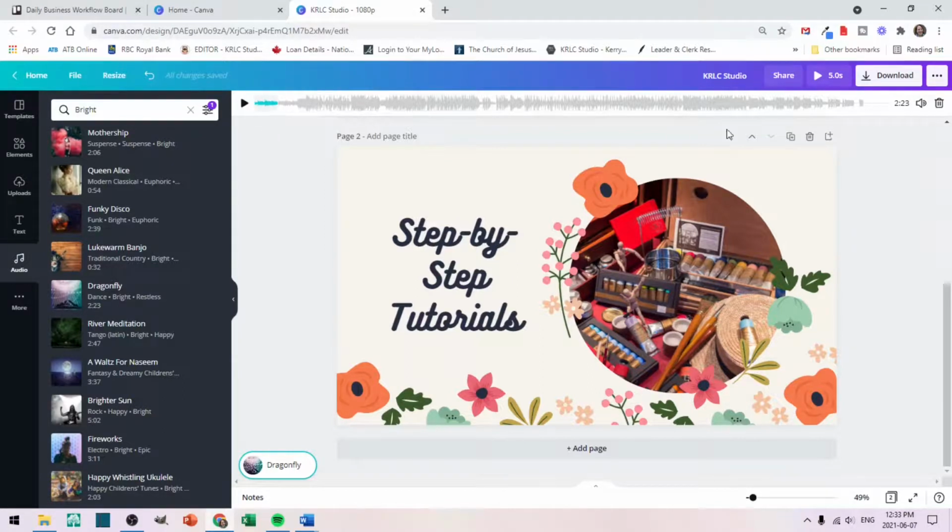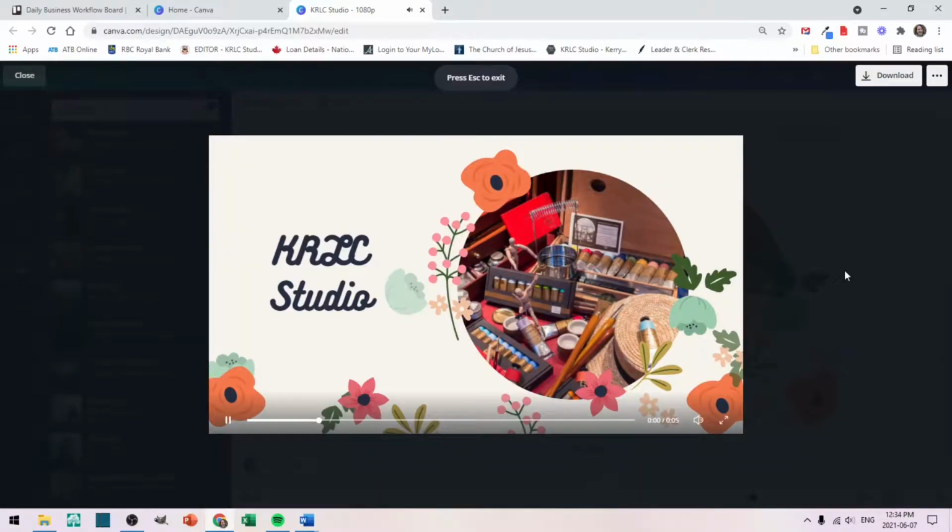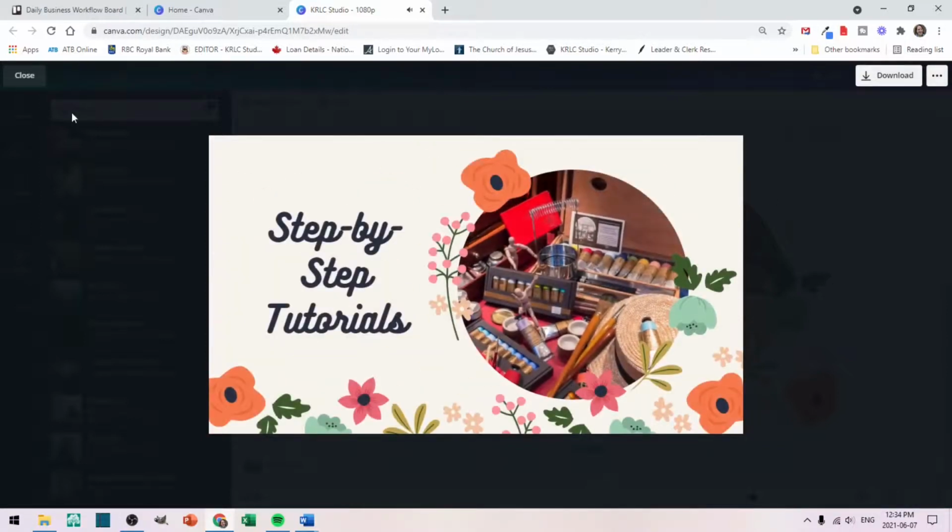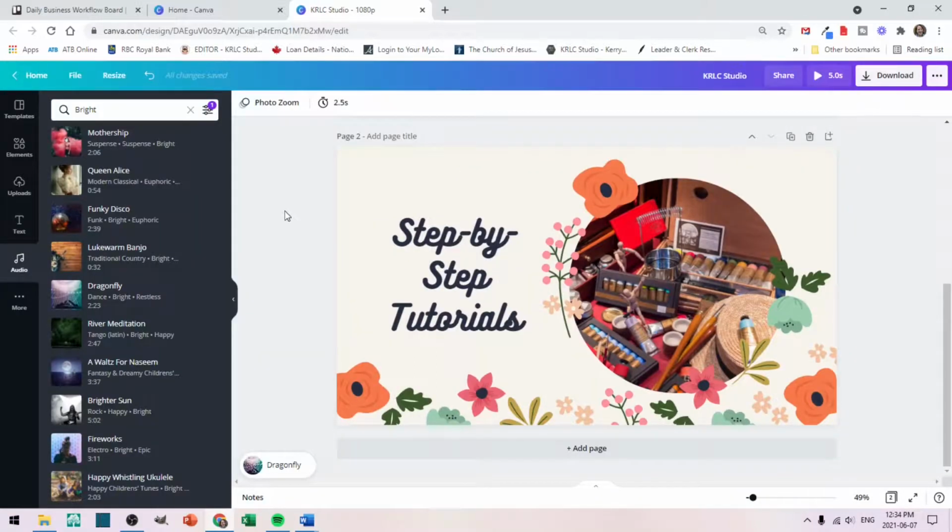and it will play for the duration of your video here, which is 5 seconds long. If I don't want this to be at the very beginning, I can if I want, but if I don't want that, I want to choose somewhere else on this audio here, I can just select it and just move it around. So say I want that part right in there, I just have to come up here and select the 5 seconds again. And it will play the duration of my video, which is 5 seconds.